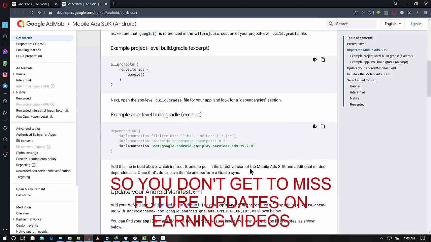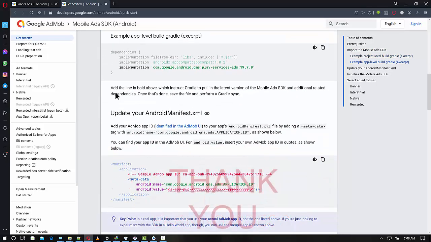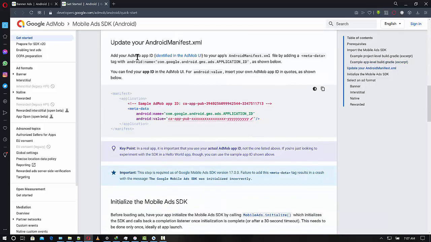All right. So moving to the next one, add the line in bold above. With that done, update your manifest. Add your AdMob App ID identified in the AdMob UI. We are going to be making use of this sample AdMob App ID, which is here.